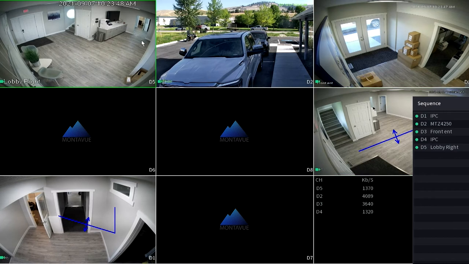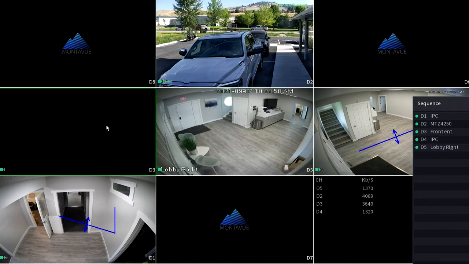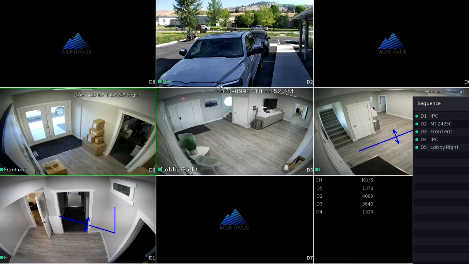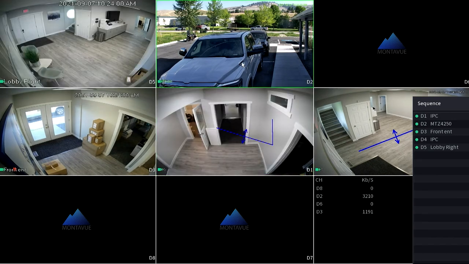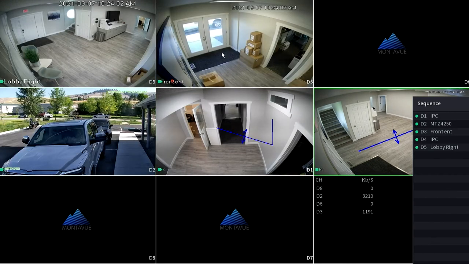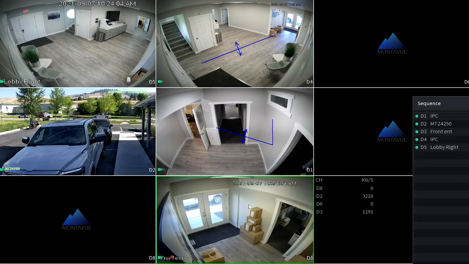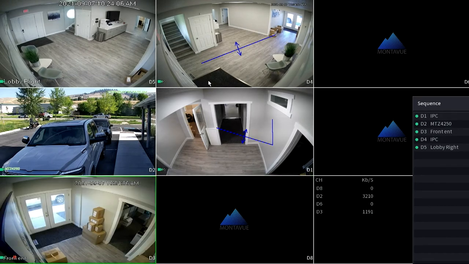And it's going to give me a list of my cameras in their proper order in this list on the right side. It's pretty easy. You just want to drag and drop the cameras to the location that you want to bring them in. So for example, if I drag and drop one of my channels, 1 through 5, into an empty channel, 6 through 7, you'll notice that they basically just change places.